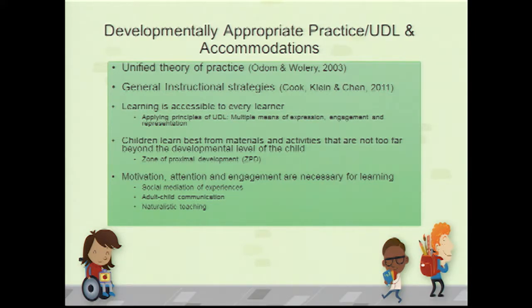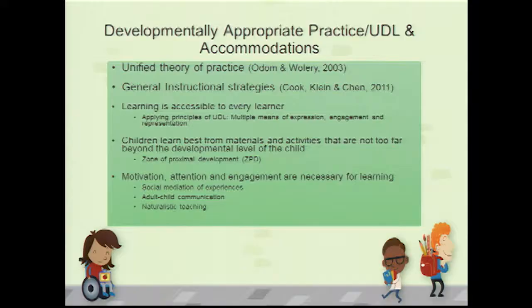pretty much have said, before the word community of practice suddenly came into our vernacular, they talked about the blended program, training together, hearing and learning at the same time what the importance of these issues are, so that we're not in silos. And I refer to their work often, especially when I'm writing grants. Then Cook, Klein, and Chen have a great book out about general instructional strategies for supporting inclusion and inclusive practices that would make a nice book if you are in a community of practice for everyone to have or to share.